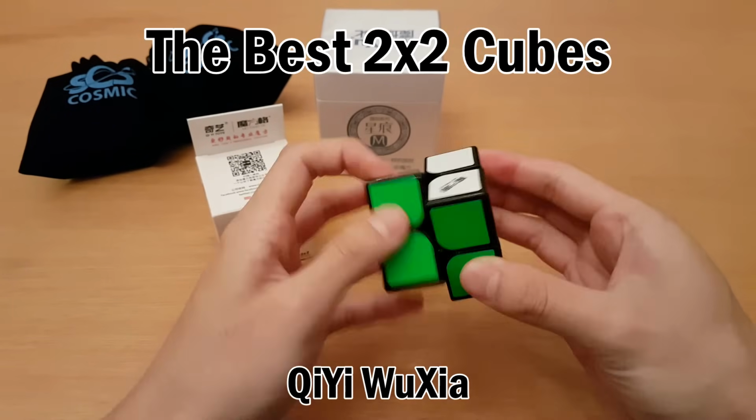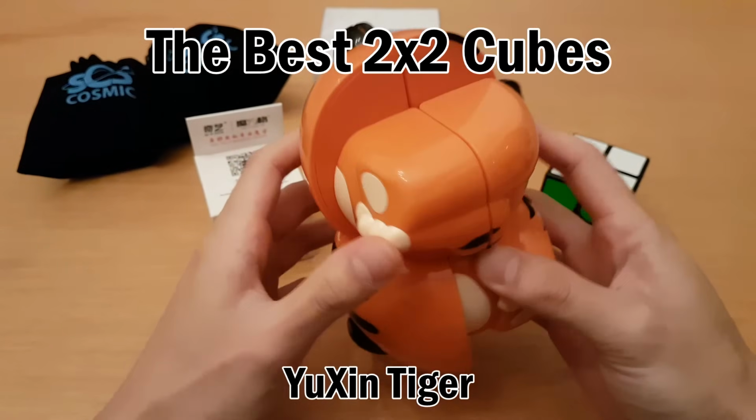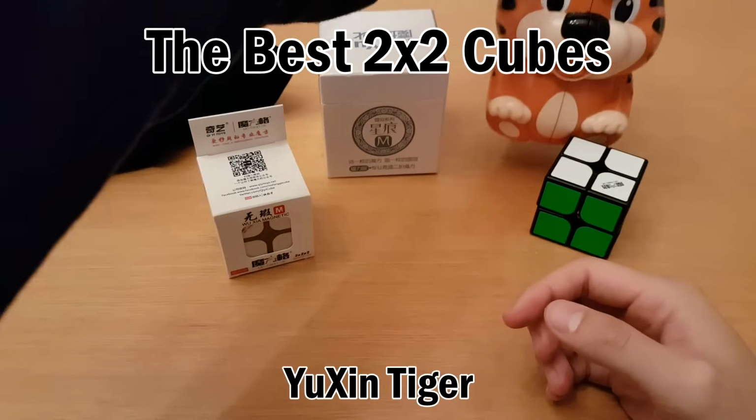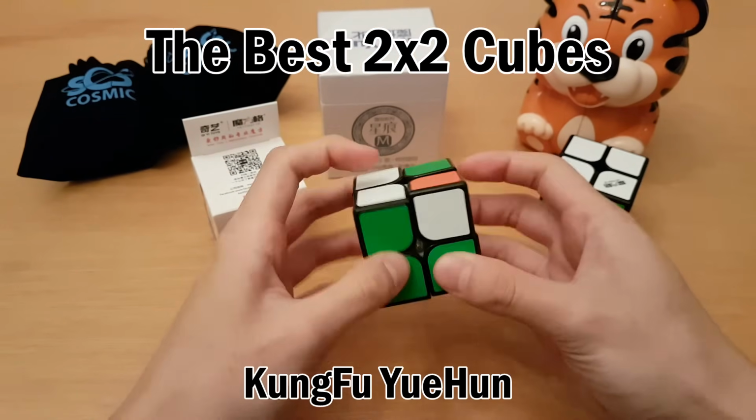This turns really well. Alright, so here's my old main. Actually, it's the YuXin Tiger. Yeah, let's leave him right there. So this is my old main, the Kung Fu something.